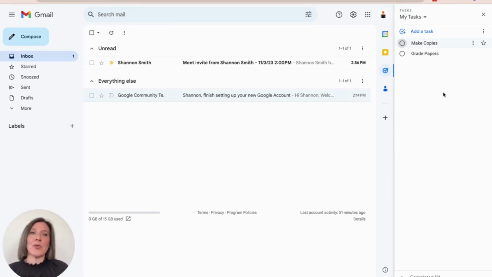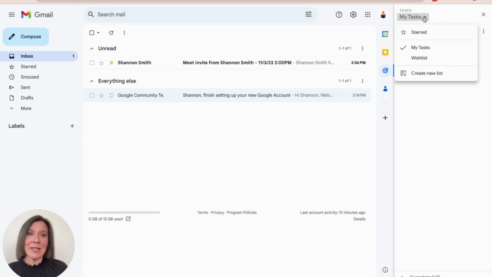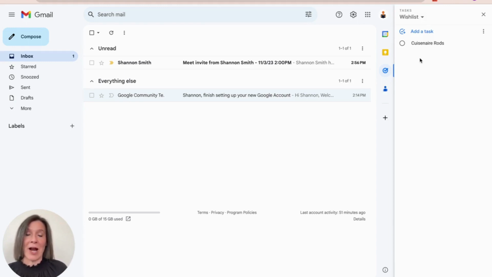Another way to use your Google Tasks instead of just as a to-do list is for shopping lists, for reading recommendations, just all kinds of things that you're going to be using for lists. So in this case, I have a wish list. I know not always do we have the funds to purchase what we need for our classroom, and I like to keep a running record of things that might be nice to have for my room, so that if someone ever asks me, hey, is there something that you need, especially with the holidays coming up, I might have a parent ask me, is there something that I can get for the classroom?